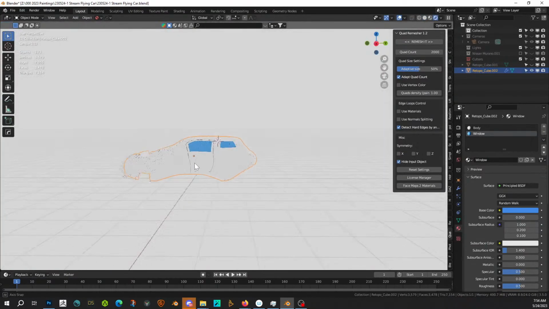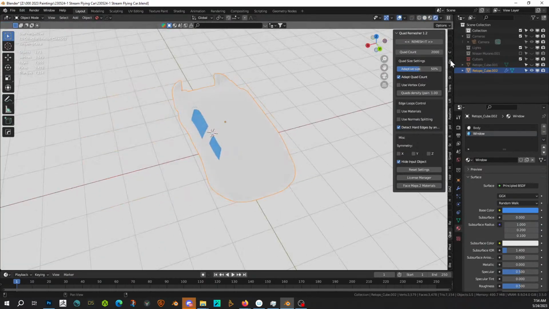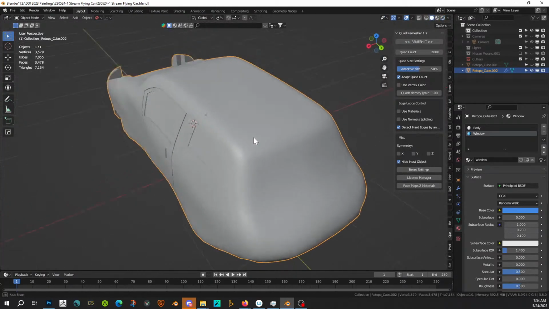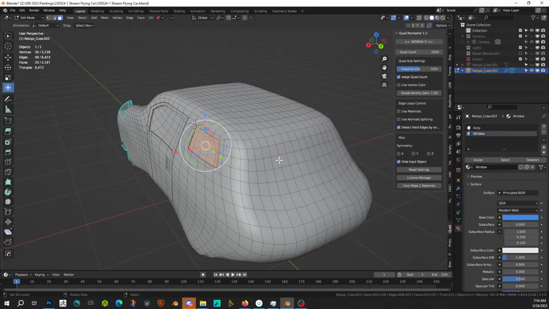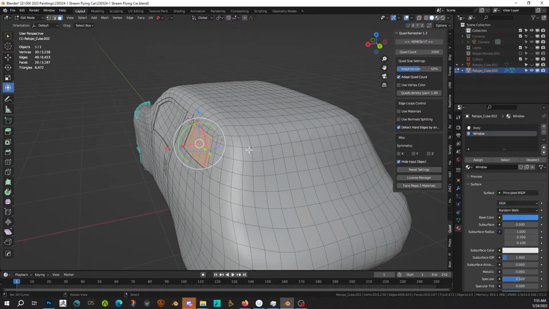We got our window. And then I'm going to kind of go around the back before the front because I want the front windshield to maybe be a little bit different. So if we go C again, select that far. Too much, too much.